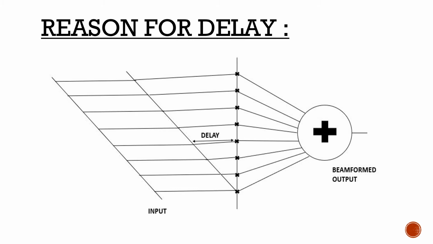So this will produce a delayed output, and after getting the data from each sensor, they are given into a summer circuit. Here all the sensing outputs are added together and we get a single beamformed output, which is then given into a match filter algorithm. A graphical representation is shown in this figure.